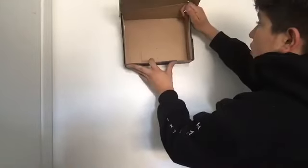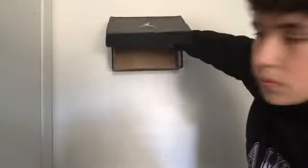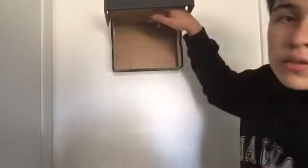Don't judge me, I know I need a haircut. So you want to get it like straight — this one I'm gonna put in the middle so you guys can see. Just thumbtack it in there; I'm pretty sure you guys know how to do that. Put the thumbtack in at a downward angle rather than straight in — that's just what I do. Get it as straight as you want it.